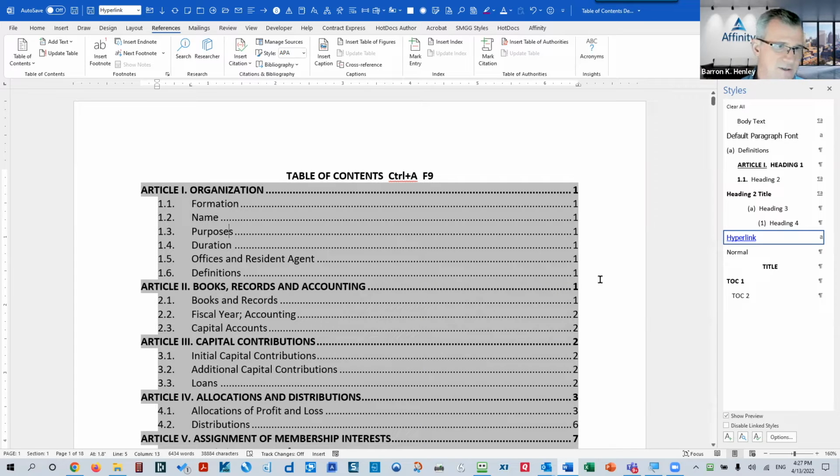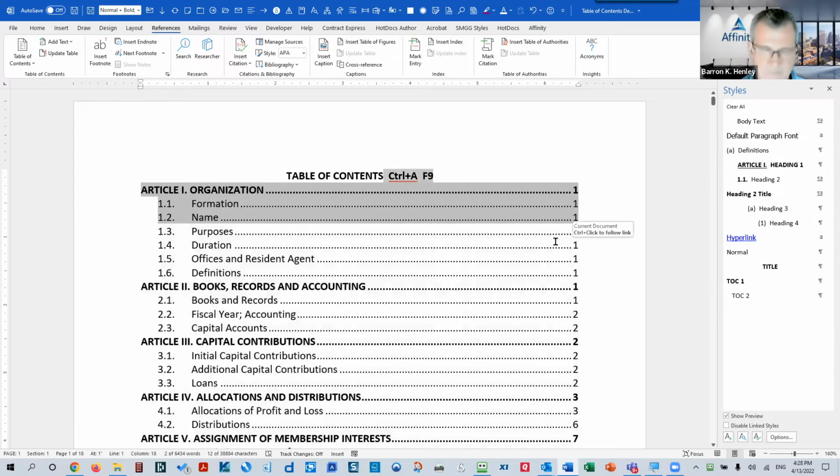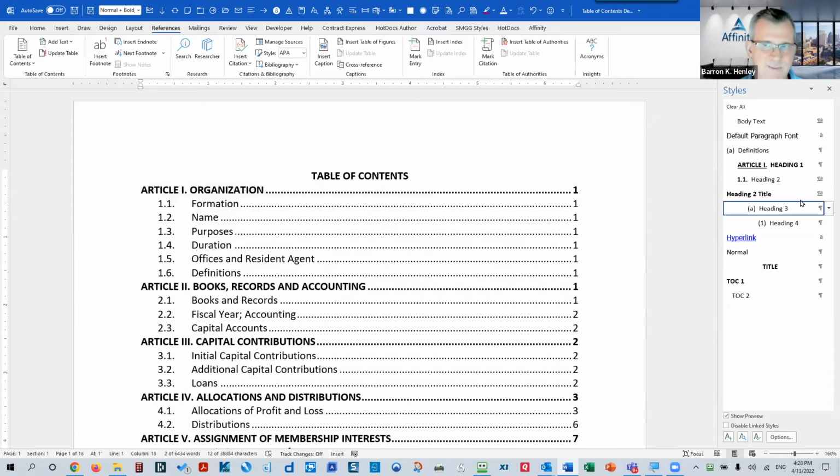The second thing is, you will notice that when you insert a table of contents, some new styles show up in your list. And guess what they do? They control the formatting of each level of the TOC. So you have to wrap your head around this weird idea. I pulled out a table of contents based upon two styles, Heading 1 and Heading 2 title. Do those have anything to do with how the formatting shows up in your table of contents? Weirdly, ironically, no. A separate set of styles controls that, which gives me the flexibility of causing the TOC to look different than the rest of the document should I want to.